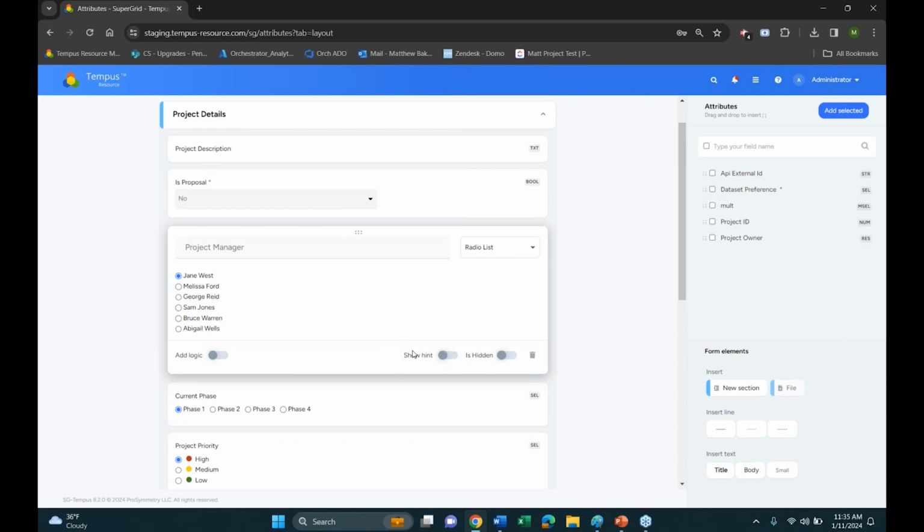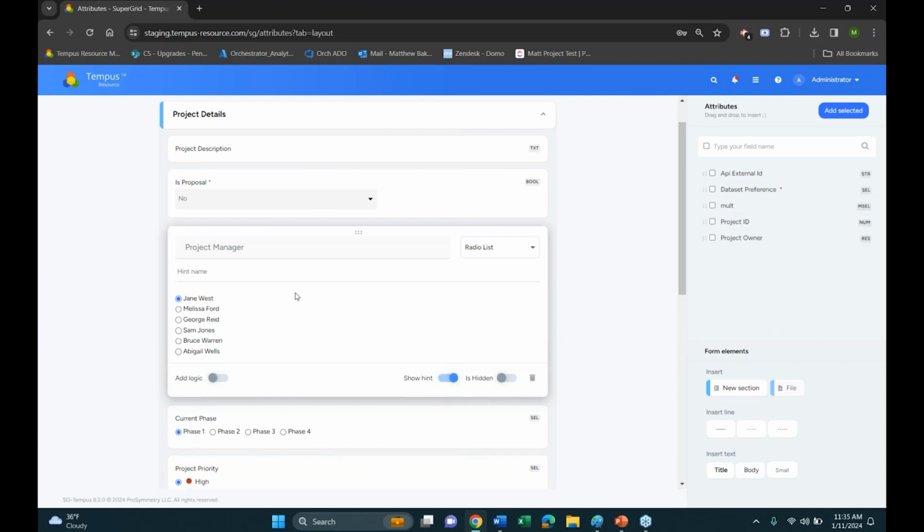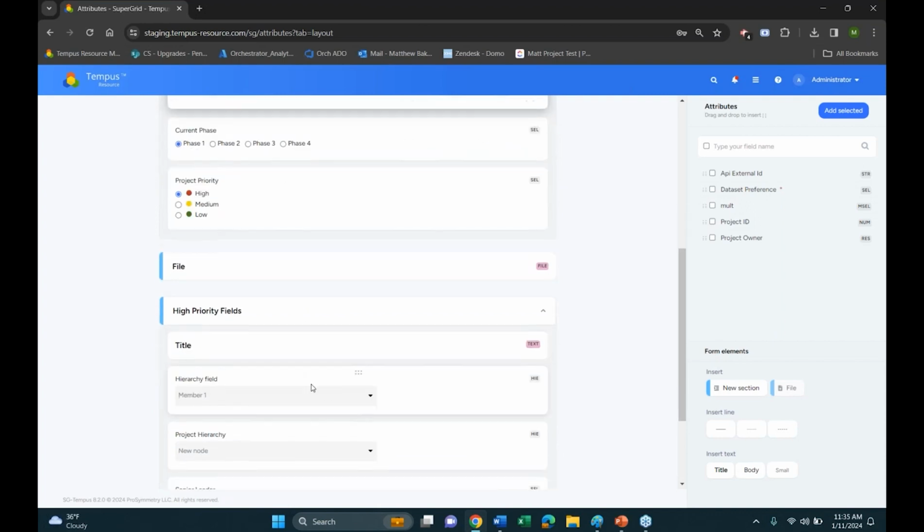Additionally, you do have the capability to show a hint within here. This has come up many times with many of our clients where they just want to give the user a little bit more information on what this may mean or how they should go about filling out this particular attribute. We had it in workflow forms, but we've also added it on the attribute side of things. So when we have this show hint right here, you do get this option where it says hint name. It just allows you to provide a little bit of information within here. So let's see if I go down.